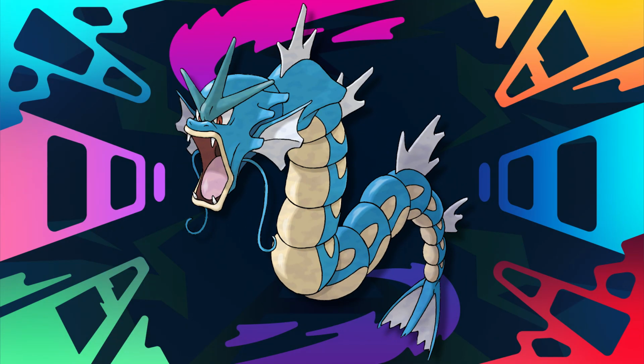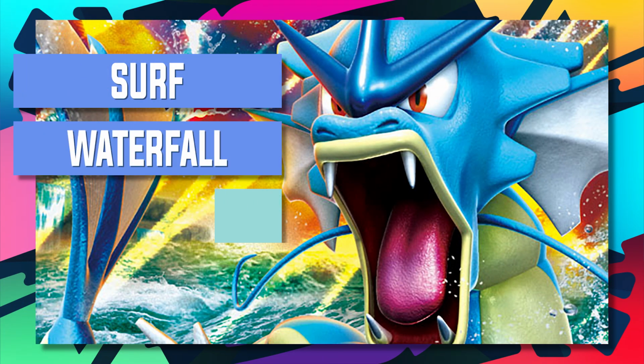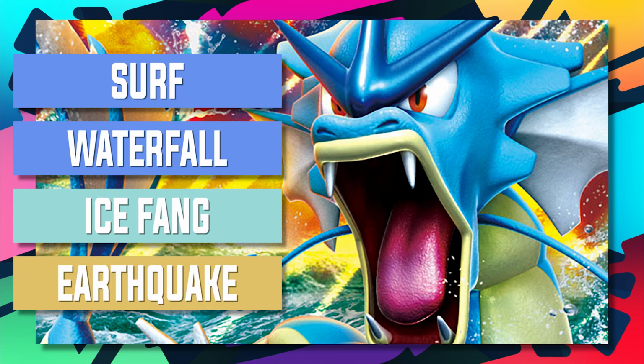Gyarados is a damn solid Pokemon, and it ends up with base 125 attack and 100 special defense, so you will have a specially bulky physical attacker for your journey that can take some hits and slam out powerful water damage. Surf, Waterfall, Ice Fang, and Earthquake are the 4 moves we've got on Gyarados.